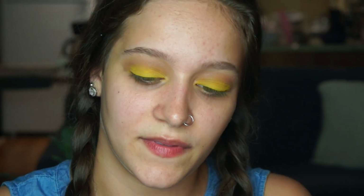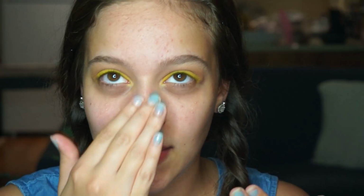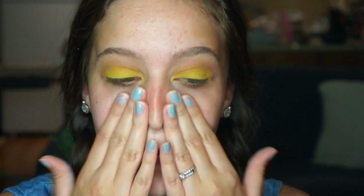I'm just going to pump some of this out onto my fingers and apply it to the face. I'm going to do about 2 pumps to start. Okay, this feels nice. Kind of like a silicone primer, like one that would fill in your pores. Ooh, it smells really good. It smells kind of like florally, like a perfume. Wow, that sunk into the skin really fast, like I can't even feel it too much.